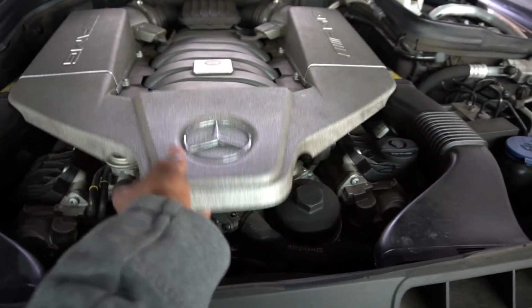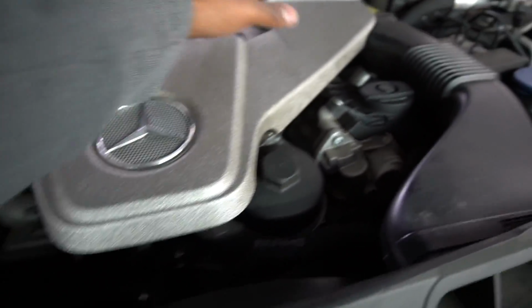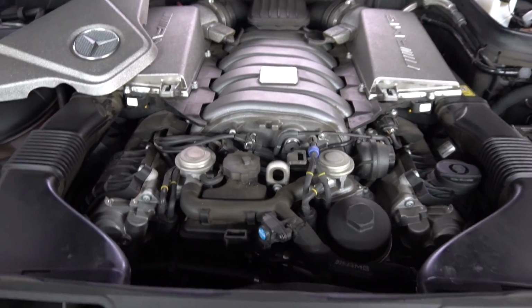Alright, so first off we're going to take off this front cover right here. Basically just pull up like this. It'll come right off. Just be careful not to break it. Just a little bit of persuasion, it'll come right off.